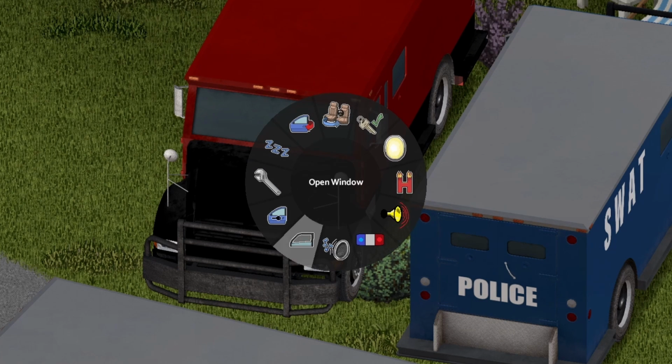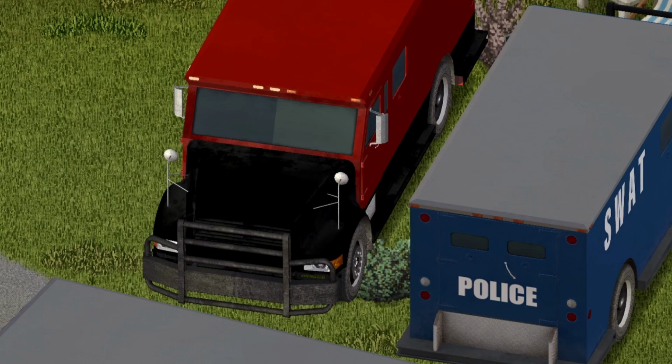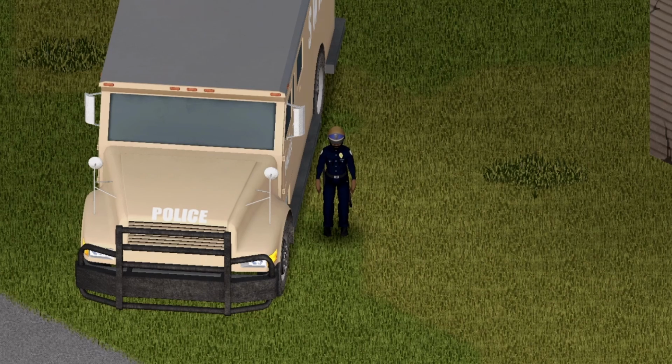And moving on to the light bar, we're going to start with the yelp, the wail, and the alarm. Pretty much standard. Going back to standby, and here we go. Stage 1, Stage 2, and Stage 3. Oh, I love it.